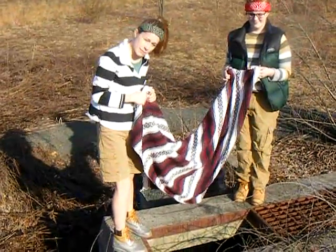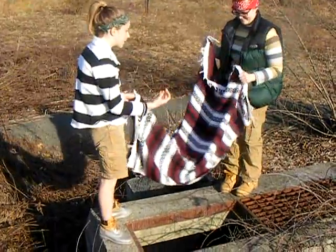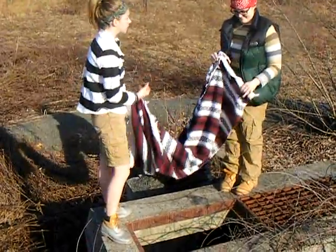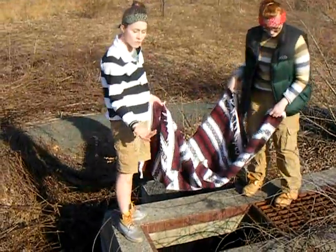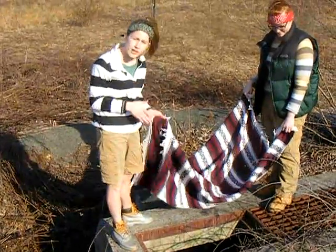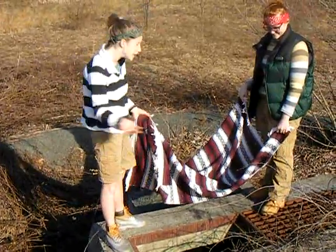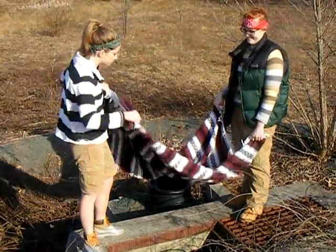Right now, we're about to set up a pit trap. The purpose of a pit trap is that you drape some type of material, in this case we're using a blanket, over a hole that you've dug, and then you cover it over with sticks and brush. That way when the animal comes by, they don't realize that underneath the seemingly camouflaged area is a hole, and then you capture the animal this way.